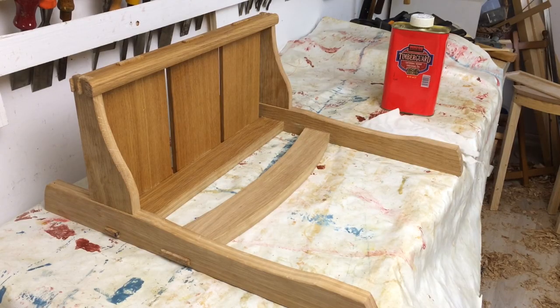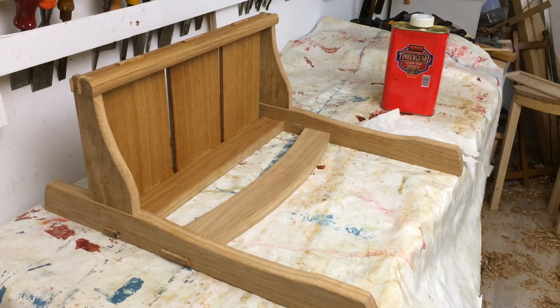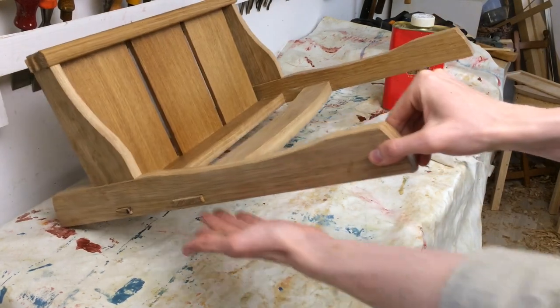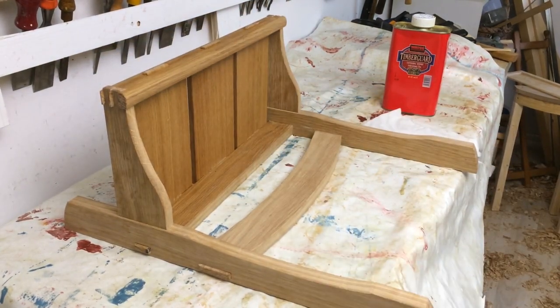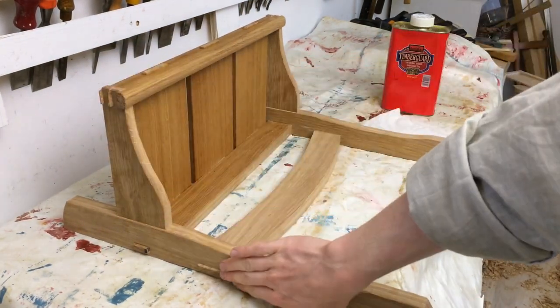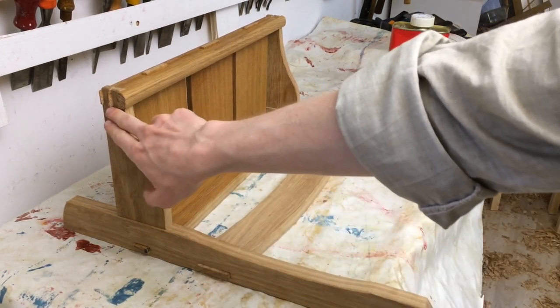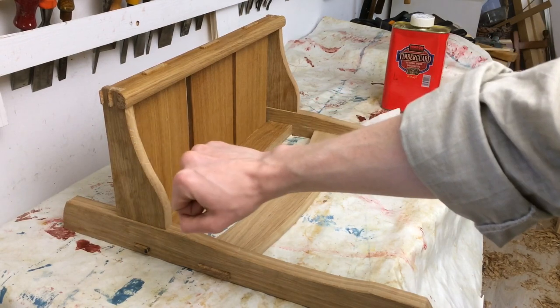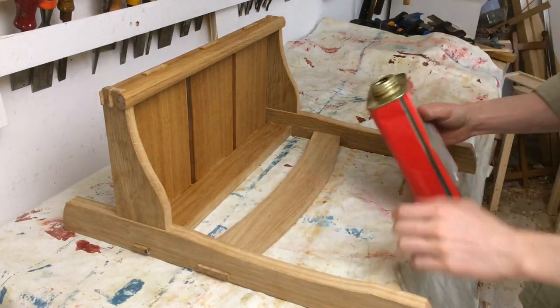Okay, so the glue up went well. I have cleaned away all the squeeze out. I have planed down the protruding joinery on the back so it can sit flush against the balcony railing. Of course, on the front and sides, the joinery is proud and chamfered. I plugged the little gaps from the groove here. Looks almost like there was never a gap in the first place. Time to put some oil on it.